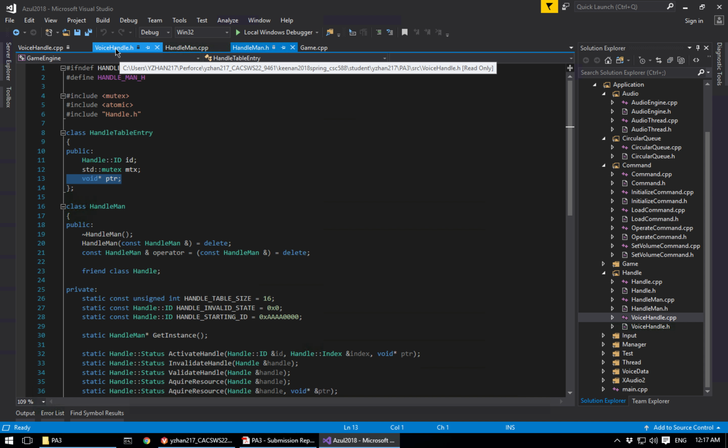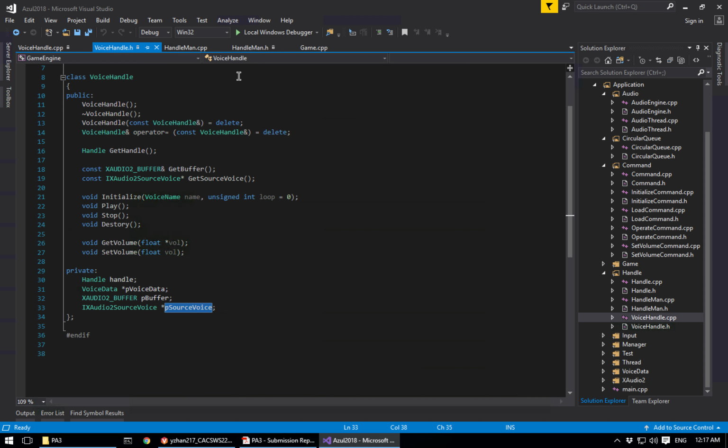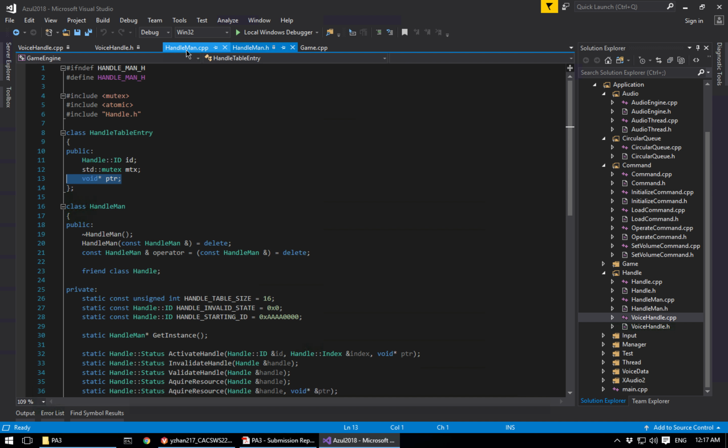So in my design, the voice handle is protected in the handle manager, and let's see how I use it.